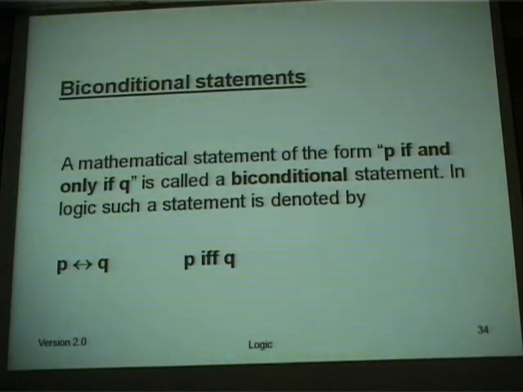That means when you say something with "if and only if", you put more stress on your condition. The condition holds both ways, not only one way. You can put this dependent condition in my example. If I win a lottery, I buy you a car. It is only one direction. If I buy you a car, I won't win the lottery. So certainly you can't put both directions. So this biconditional statement is denoted by this or this, and you read it as P if and only if Q, right?